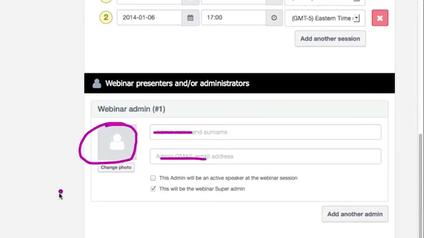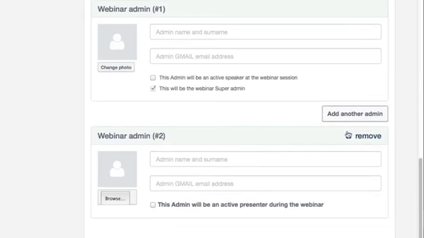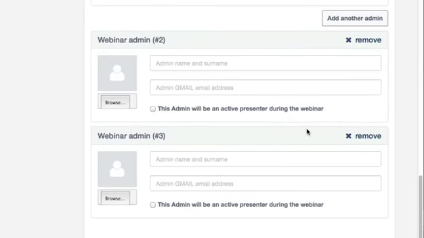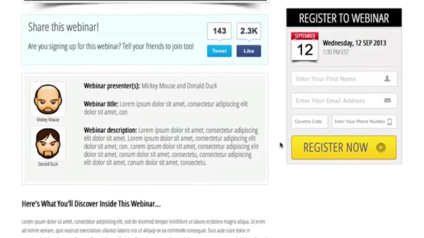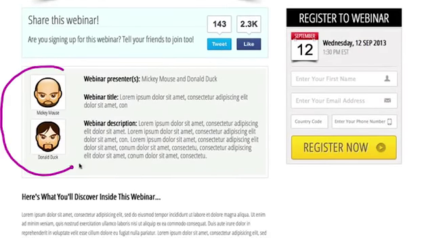your name, email. You can upload an avatar image, a thumbnail, for example, from your hard drive. You can add as many hosts and presenters as you wish in case you want to have a co-presenter with your webinar with someone else. Now, by adding the presenter's information, you'll find the name and their image at the registration page. And this obviously helps you brand your webinar, as well as helping your attendees identify who's the person behind the webinar, and that usually increases registration rates.